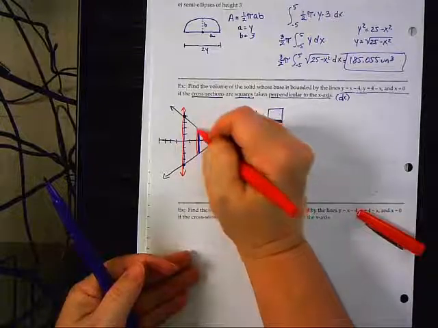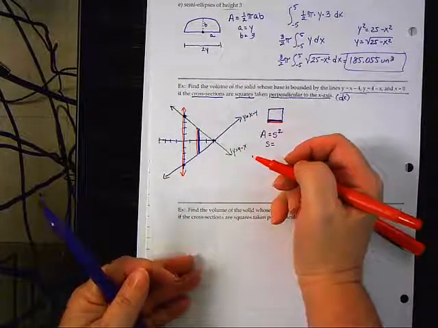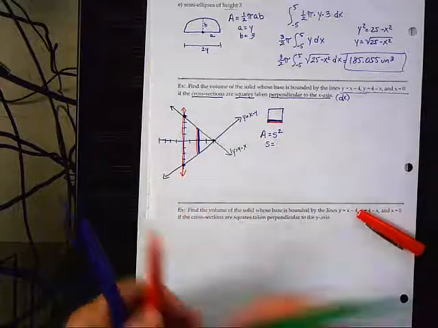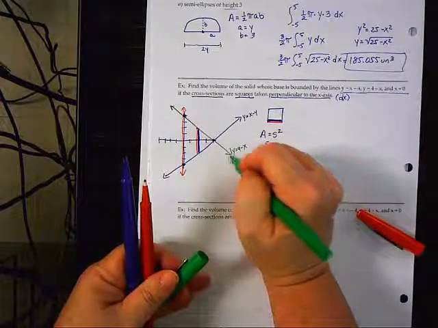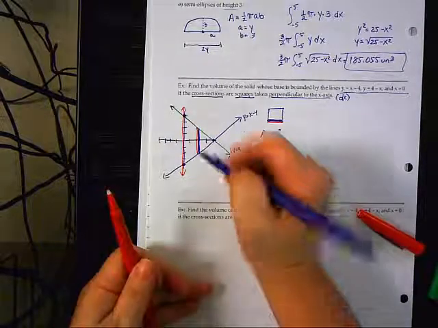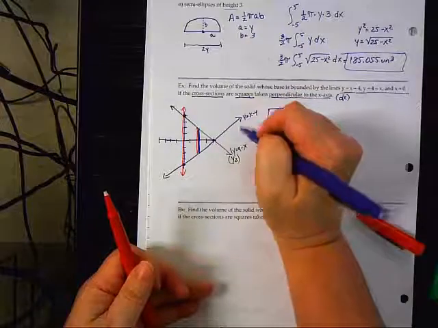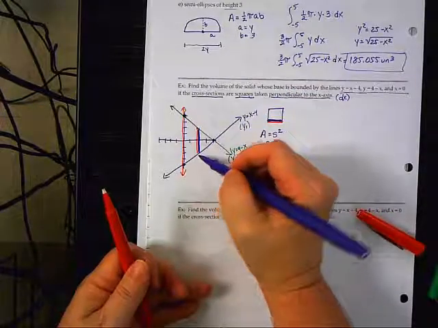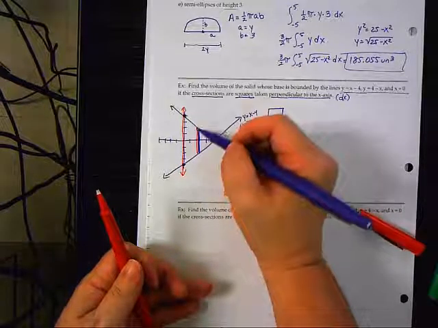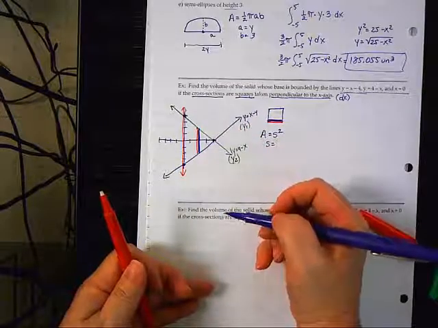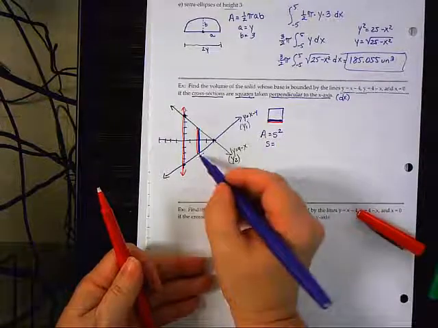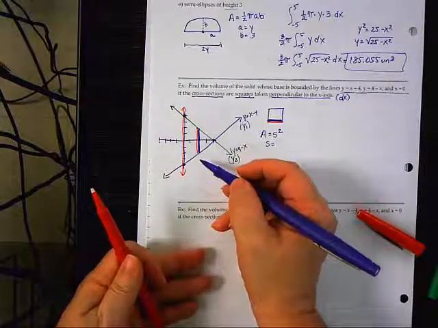The distance from here to here is equal to the y value of which curve? The green one, which we'll call y2 to distinguish the two. The distance from here down is y1, all right? But it's going to be a negative value. So would it be y2 plus y1 or y2 minus y1? What do you think? It would have to be y2 minus y1 because the y1 would come out to be a negative. You would need a double negative to turn it positive.